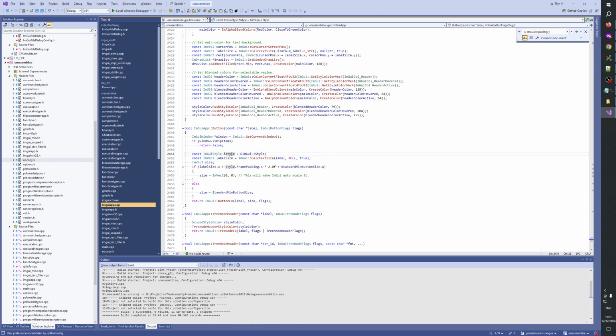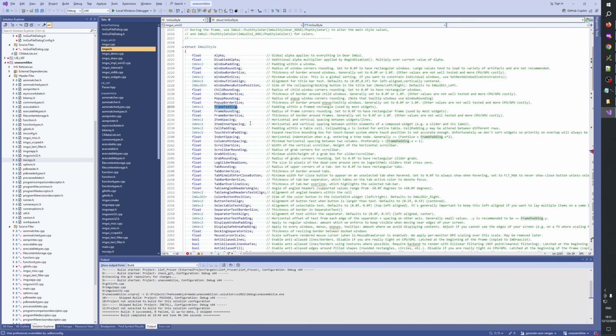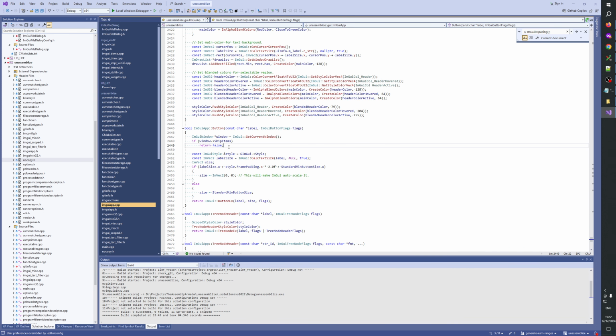Style, frame padding. I guess it's fine for now.